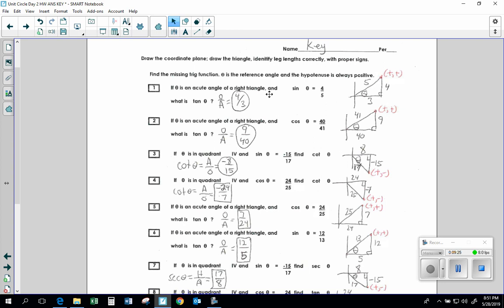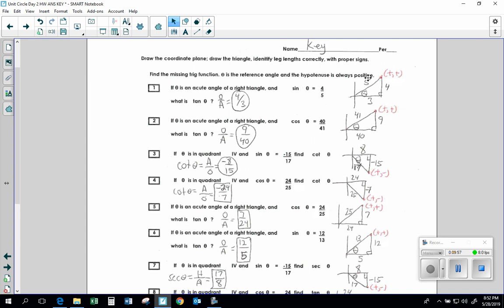No longer 1 are we using, because the hypotenuse is not 1 any longer. So here it says the sine of theta, which is opposite over hypotenuse, is 4/5. Opposite 4, hypotenuse 5. Then you should recall we have a 3, 4, 5 Pythagorean triple. If you don't remember that, then you need to work out Pythagorean theorem: a squared plus b squared equals c squared, and solve for this a, and you get 3. Again, any point in quadrant 1 has a positive and a positive, so these are both positive, so there's our triangle.